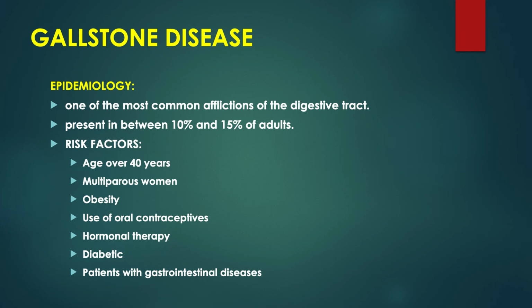Gallstone disease, or cholelithiasis, is one of the most common afflictions of the digestive tract. It is present in between 10 to 15% of adults. Risk factors include age over 40 years old, multiparous women, obesity, use of oral contraceptives and hormonal therapy, diabetic patients, and patients with gastrointestinal diseases.